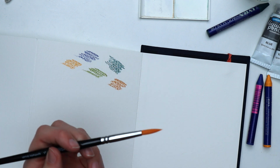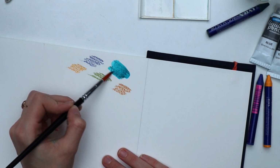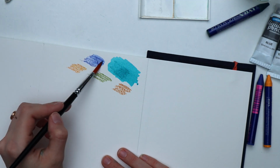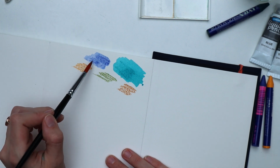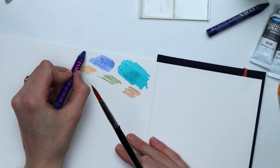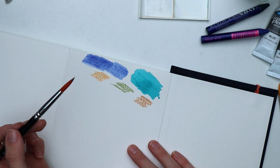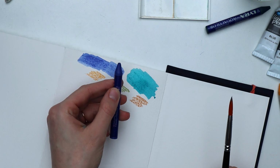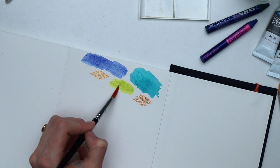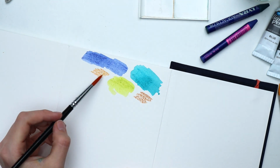So let's start with the size 6 brush. Wow, okay, they are super pigmented. Look at this pretty color. Okay, in comparison, this one is rather pale. I actually expected it to be as pigmented as the other one, but maybe I just didn't apply enough pigment. Okay, it's actually very much lighter than it seems, because the crayon itself is very, very dark blue. Wow, this one is almost yellow, I'd say. So it should blend really nicely with the actual yellow, I guess.